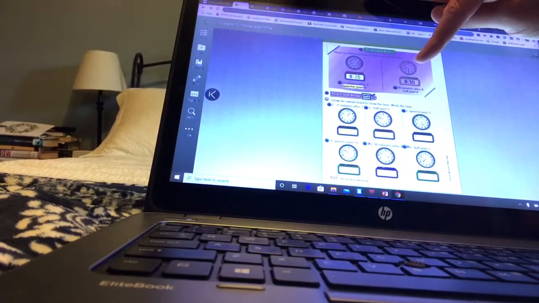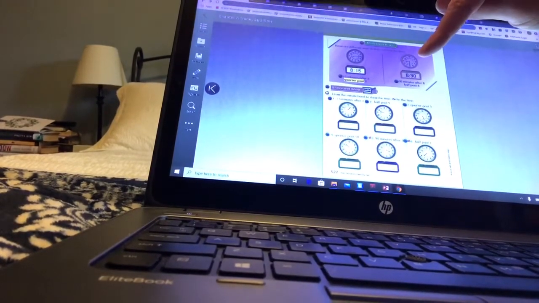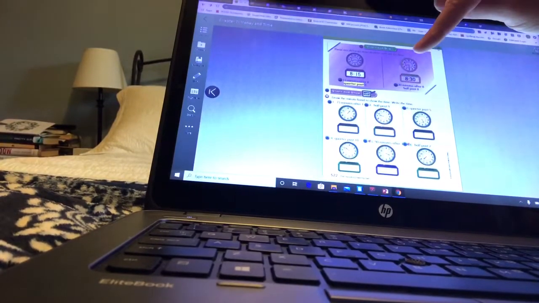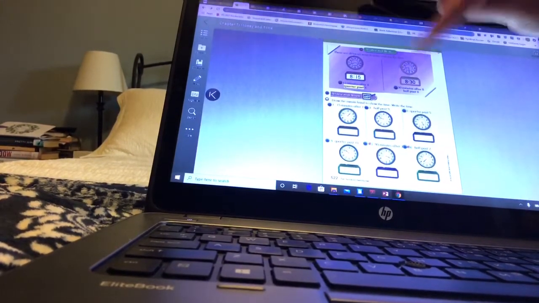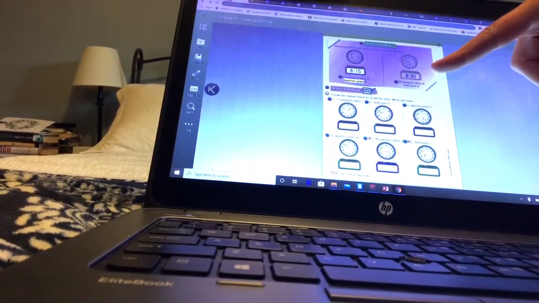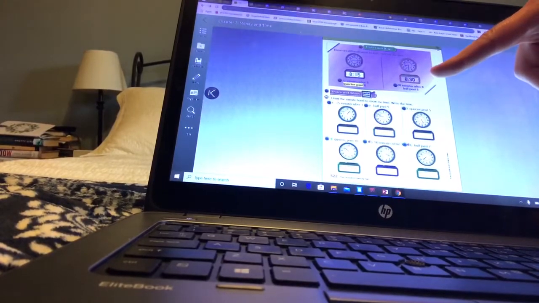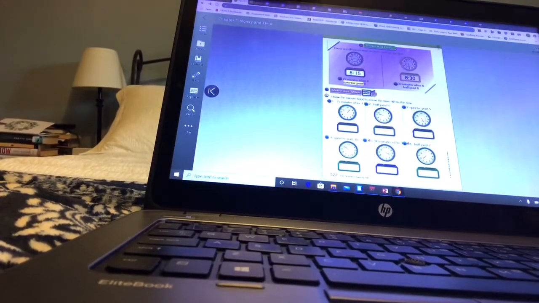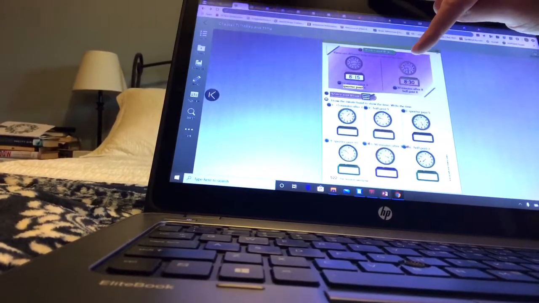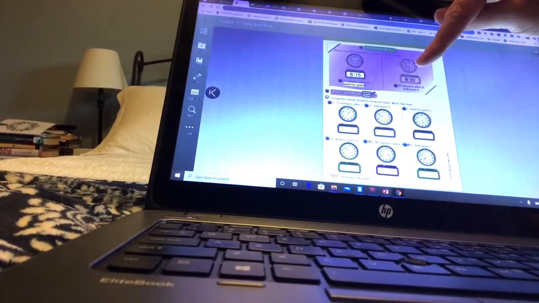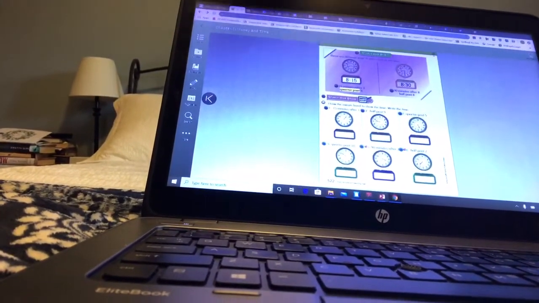The hour hand is between the 8 and the 9, so I would say 8 for the hour, and the minute hand is at the 6. So I'd go 0, 5, 10, 15, 20, 25, 30, and the time would be 8:30, or I could say 30 minutes after 8 because 30 minutes have passed, or I could just say half past 8 because a half an hour has passed. It's halfway past 8 o'clock.